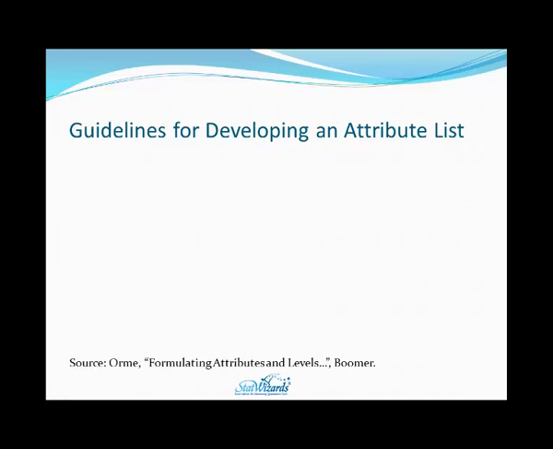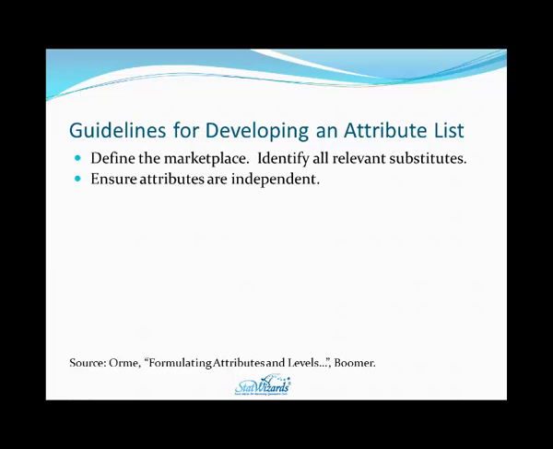Probably the most critical step in the prior list was the first, developing an attribute list. This sounds simple, but it's marked by potential subtleties and pitfalls. Some guidelines we recommend are: define the marketplace not from the point of view of the supplier, but from the point of view of the customer. If you're conducting a study of tablets, for example, you should consider including all products that consumers might view as substitutes. For tablets, that would mean smartphones and laptops as well as other tablets. Focus groups can provide information on what consumers include in their consideration sets.